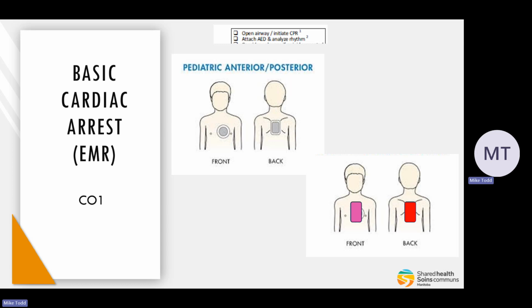And in the other picture here, I've color coded it. So if you're going to go front and back with the adult pads on a pediatric patient, you're going to put the red one on the back. And this is as per Zoll. Shared Health doesn't really have a standard policy on it. But as per Zoll, it's their machine, so I go with that.